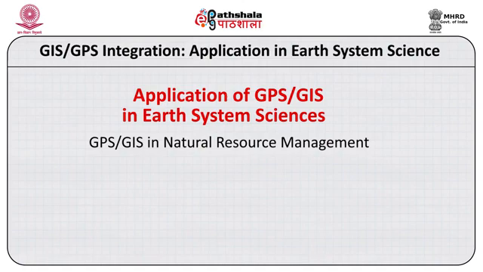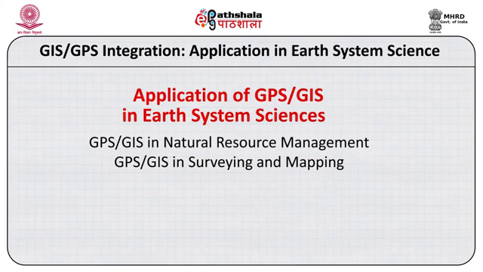The second important application of integration of GIS and GPS in Earth system sciences is in surveying and mapping. The high precision GPS carrier together with appropriate GIS software can provide an adequate tool for a variety of surveying and mapping. Using DGPS techniques, accurate and timely mapping of almost anything can be carried out. GPS and GIS are used to map road alignment, and environmental hazards such as landslides, forest fires or oil spills.